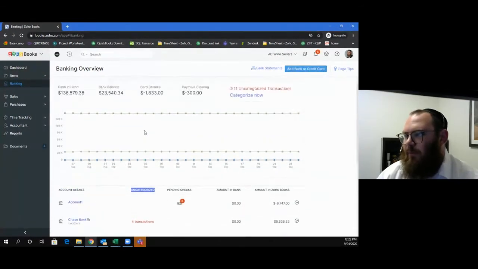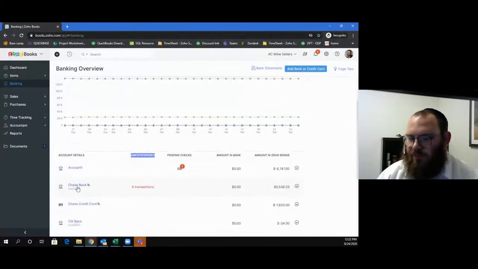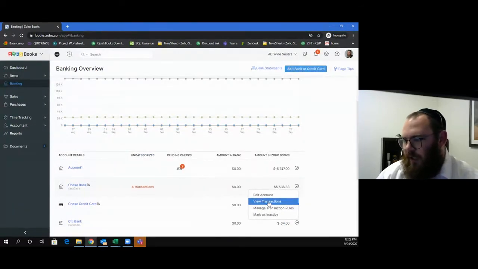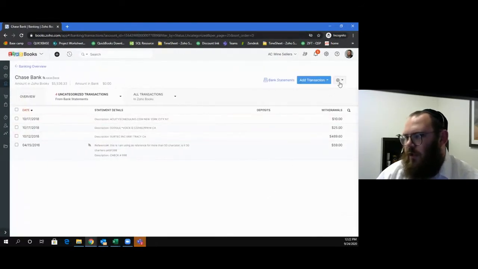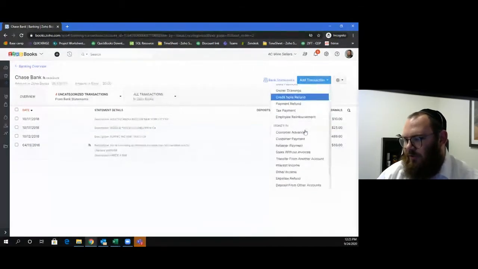So you can import deposits through each bank separately. So if you go into Chase Bank and view transactions, it'll also give you the option to either import a statement, activate your feed, manage your transaction rules, reconcile your account, and also add a transaction.